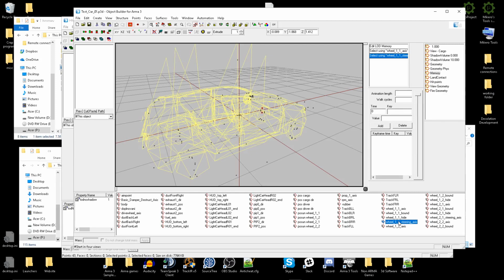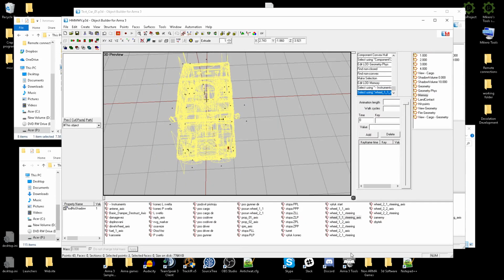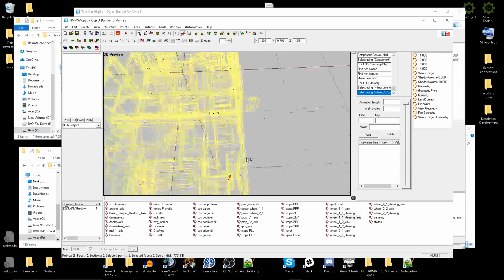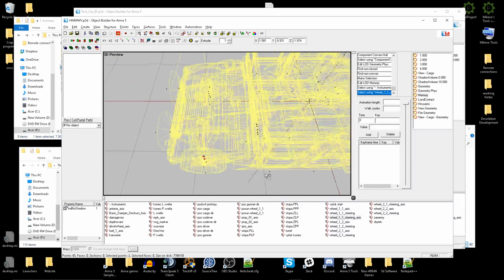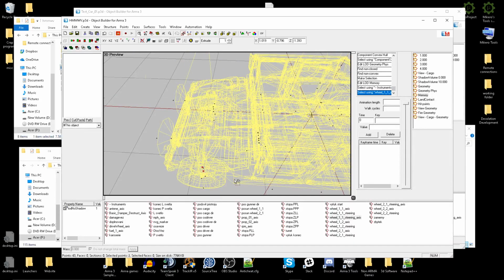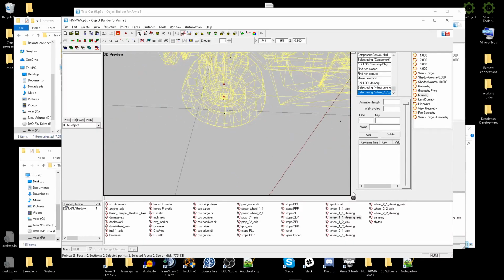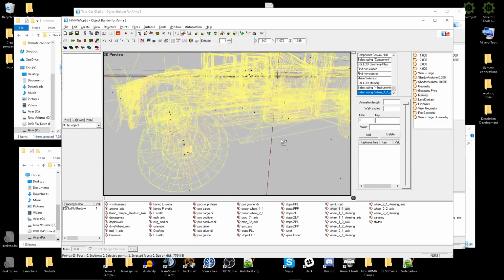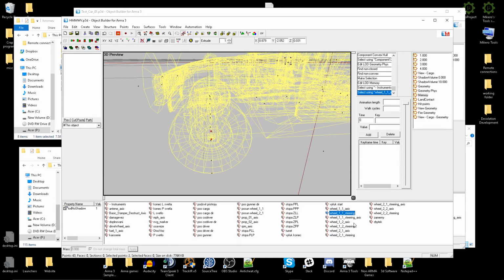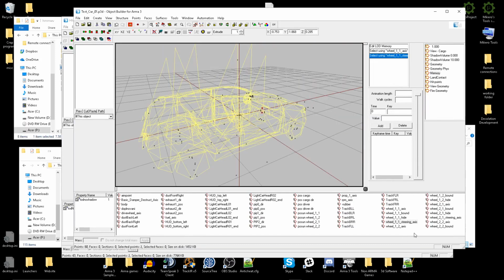So first thing I'm going to do is edit the wheel memory points, because that's going to be the biggest thing that we're going to work on today, getting the balance of the vehicle and the suspension and the wheels in correctly. I always start with the driver's front wheel, or front left wheel, and you'll notice I have a wheel axis already defined. I have wheel steering and wheel steering axis. What I don't have is the wheel hide and the wheel bound.